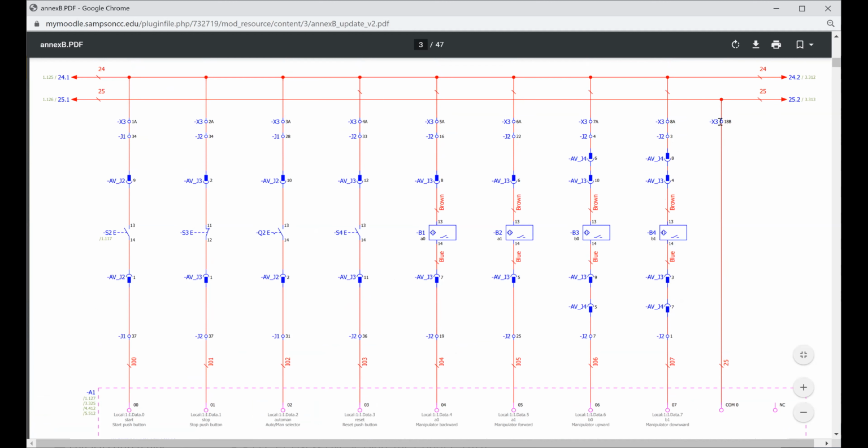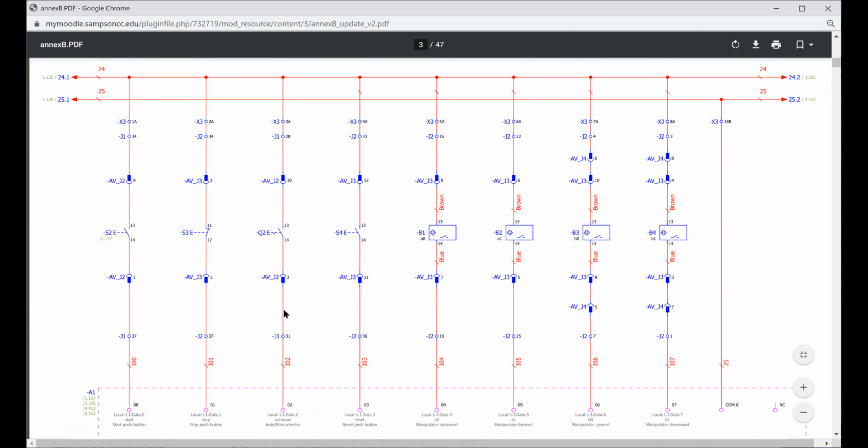You see that? That's your common for the entire input section. So the black probe on your voltmeter goes here, and then your red probe goes here, J137. It's terminal strip group J1, terminal 37.